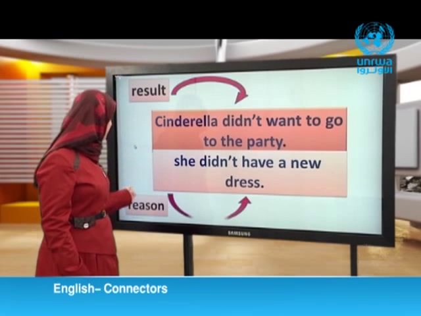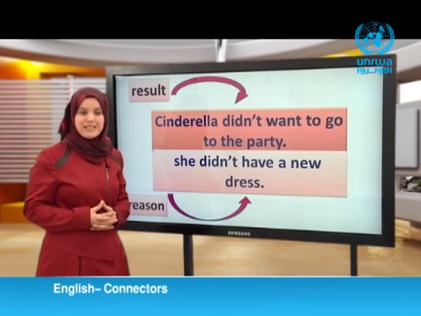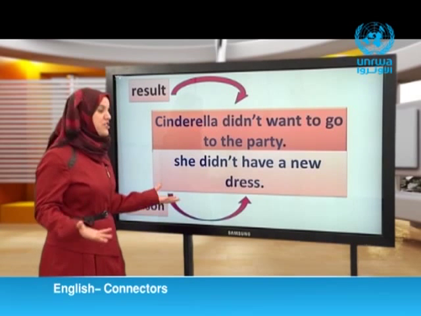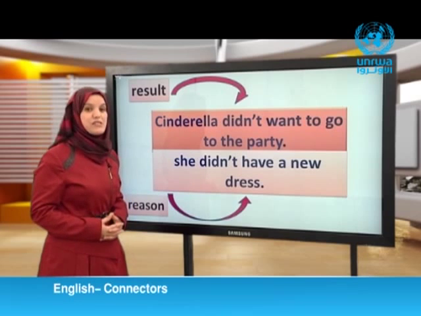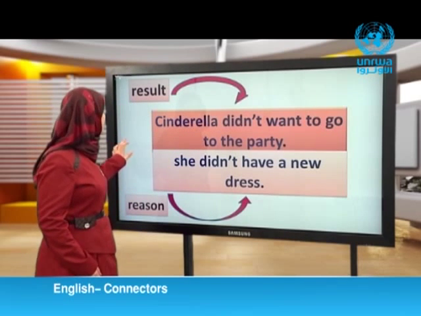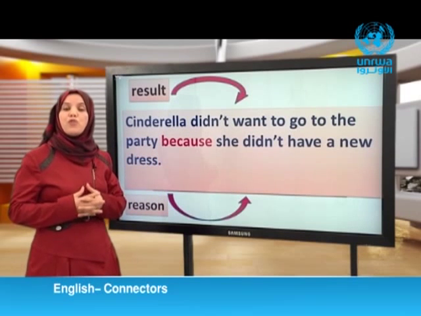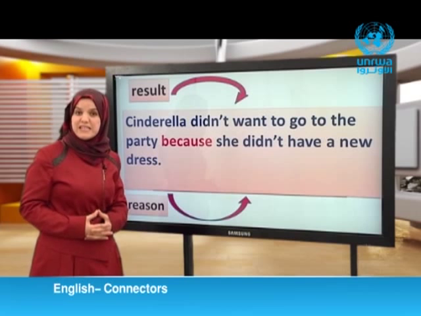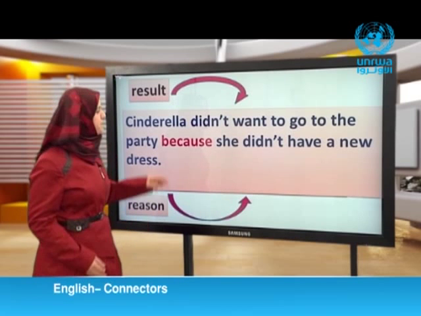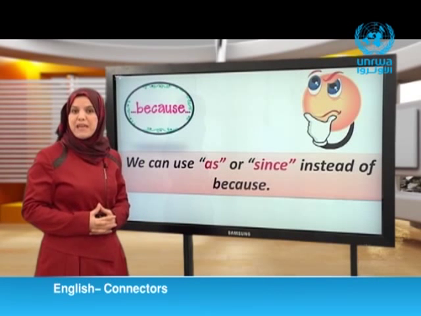This is the reason. Why didn't Cinderella want to go to the party? She didn't have a new dress. So, we use because to join result and reason. Look at the sentence. Cinderella didn't want to go to the party because she didn't have a new dress. Notice, dear students, that we can use as or since instead of because, and they have the same meaning.